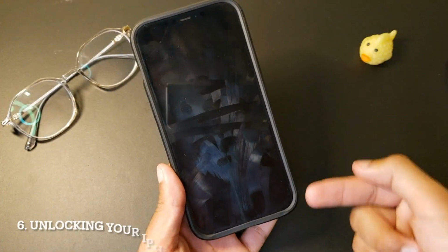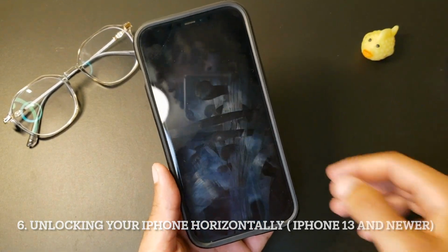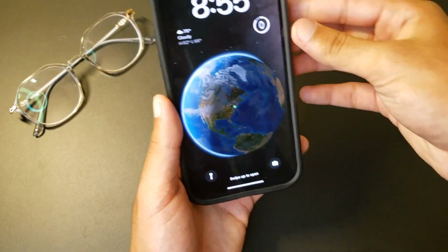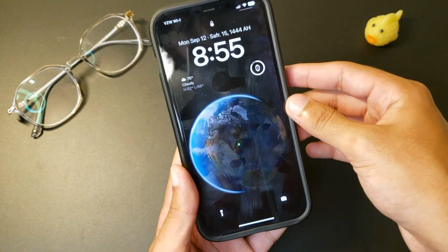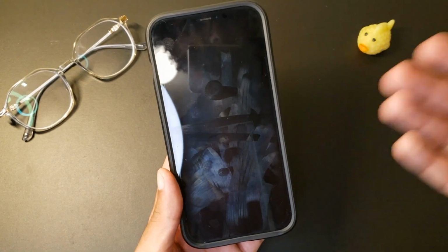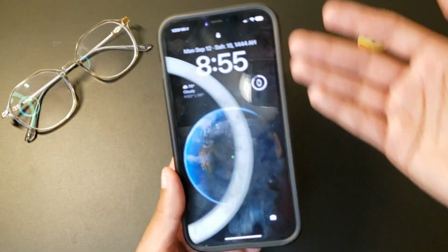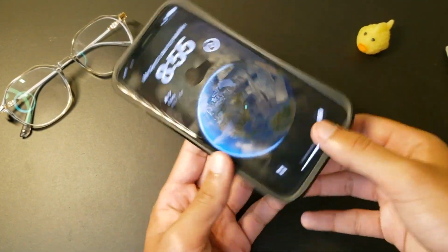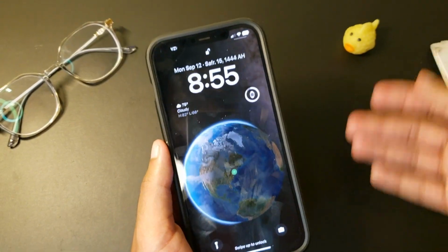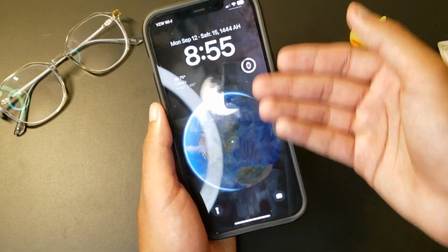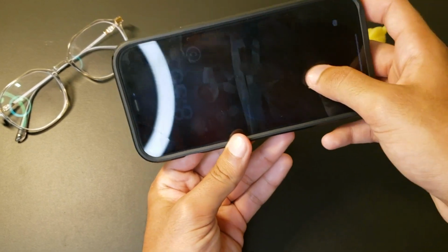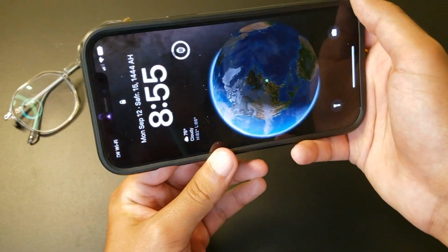And now with iOS 16, if you got an iPhone 13 or newer, you can unlock your phone with Face ID horizontally. Before, you'd have to hold the phone vertically like that and then unlock it. Unfortunately, I don't have any iPhone 13s in the room right here so I can demonstrate it to you guys. But that's an iPhone 12 Pro Max, and if I try to unlock it horizontally, it will not unlock. I have to have an iPhone 13 or newer. As you can see, when I flipped it back the right way, it unlocked, but horizontally, not working, as you can see.